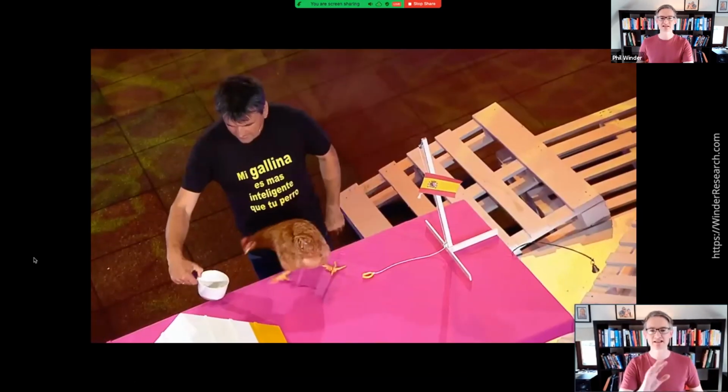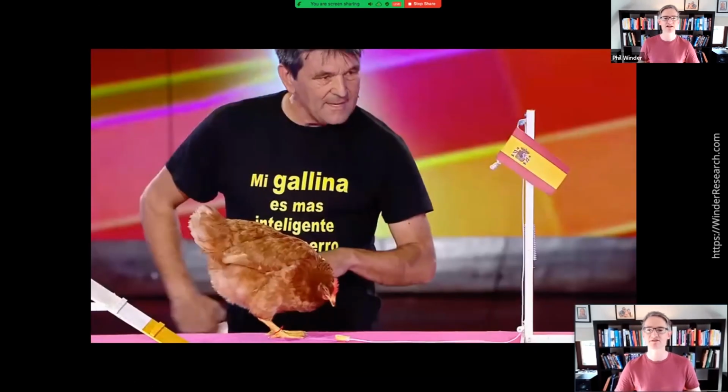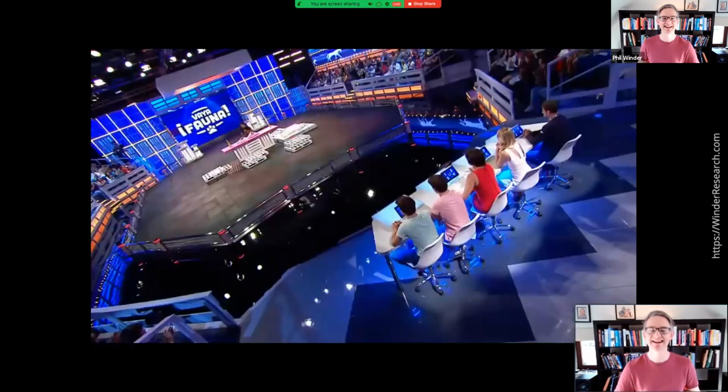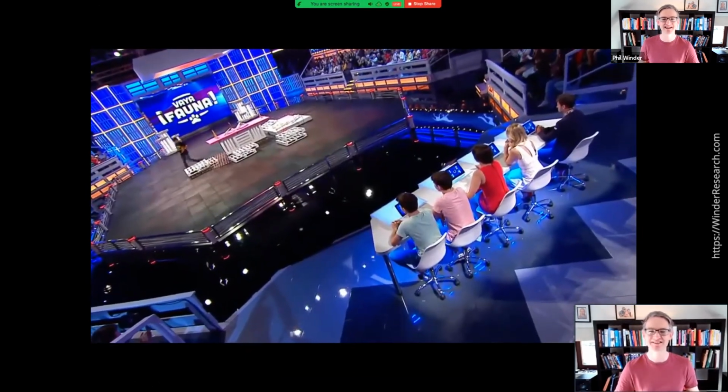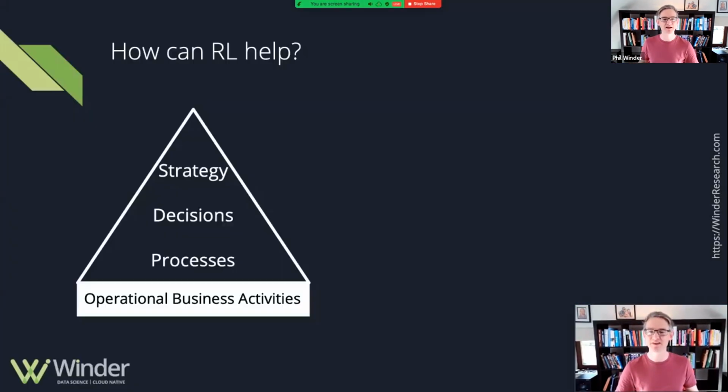Okay, so this is the general gist. We're trying to train the agent, which is a chicken. Oh, and she loves it. Trying to train the agent to do complex tasks, and all the chicken lovers love it there, to perform complex tasks through reinforcement. So let's step back a little bit, and how can we apply this to industry, and why is it of interest to engineers that work in industry?